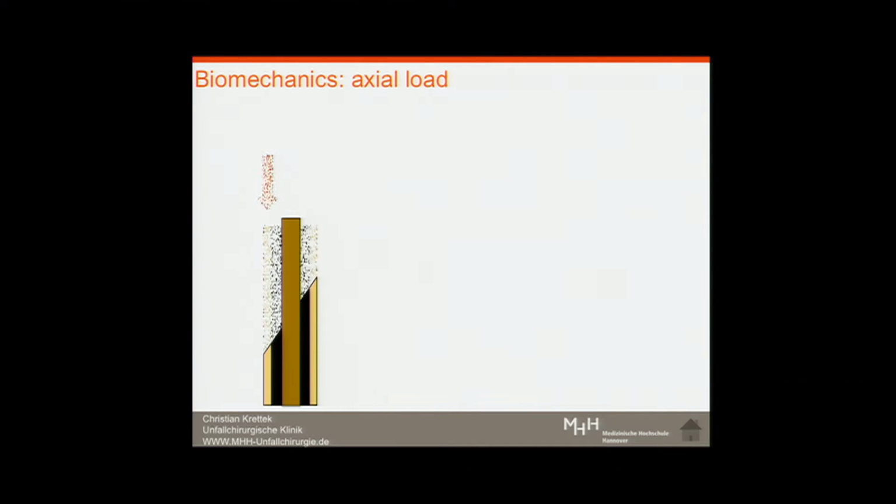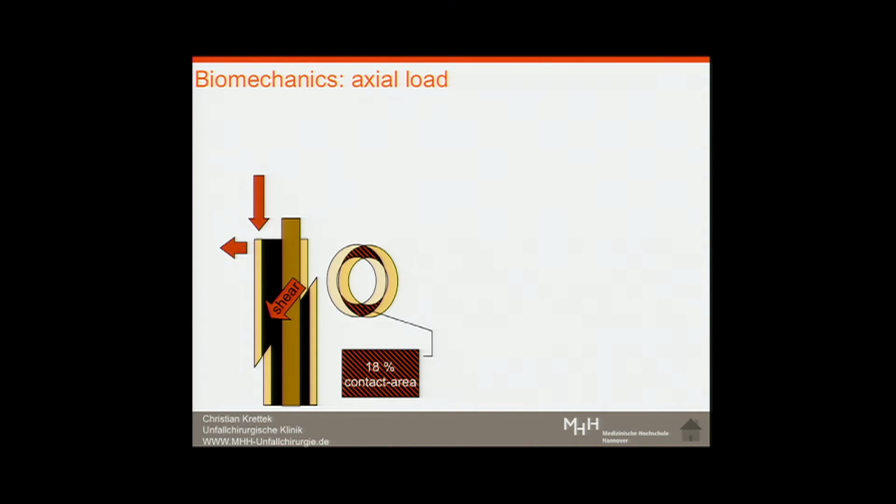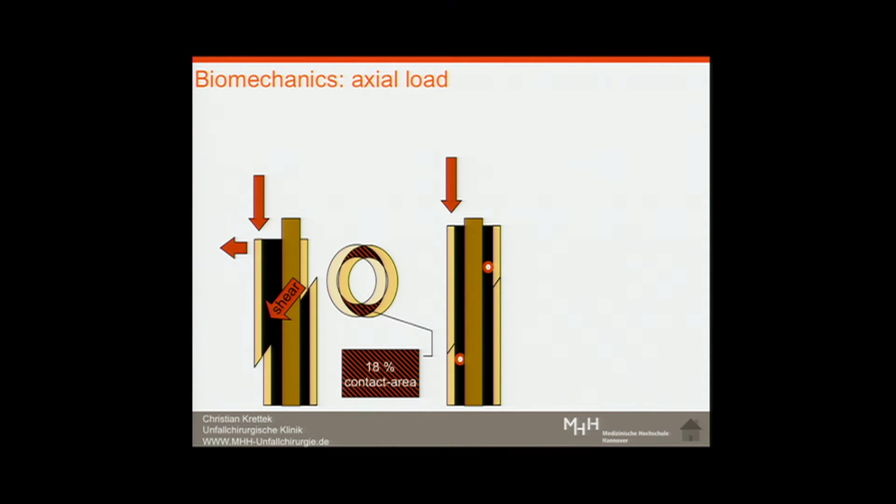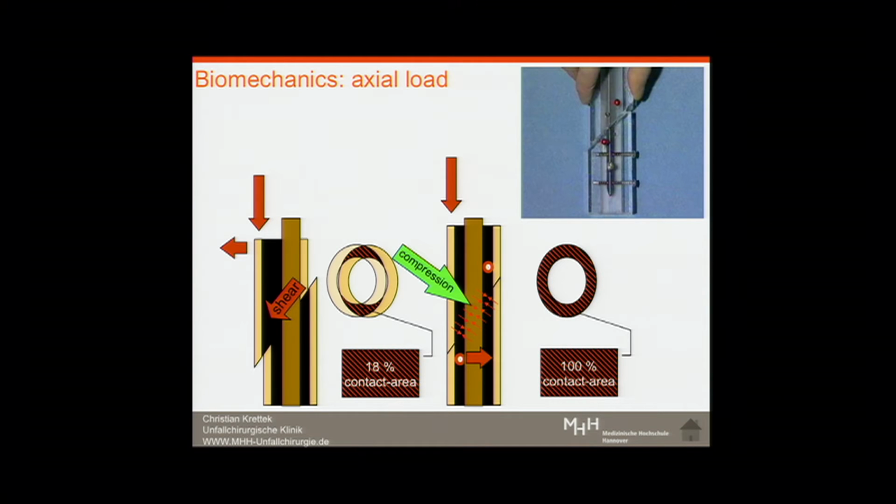We have this oblique fracture, now we axially load it, and what happens? The fracture shifts, we have shear, and we have limited contact. We reduce our contact to down to 18%. And when we prevent this by putting in polar screws on the blunt side of the angulation, always on the blunt side, and we now axially load it, what is happening? We compress instead of producing shear forces. Compression is good for fracture healing. And in addition, we have a full contact area of 100%.